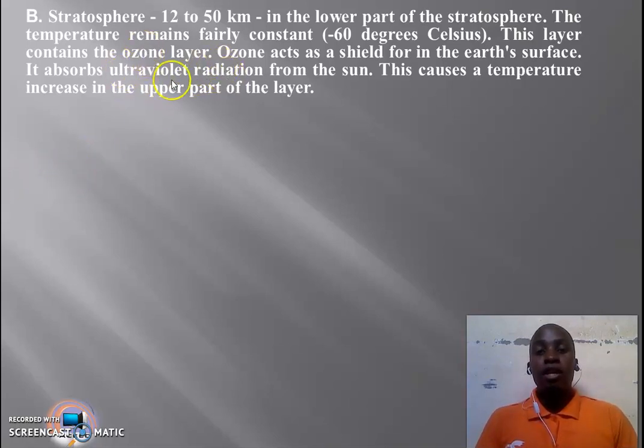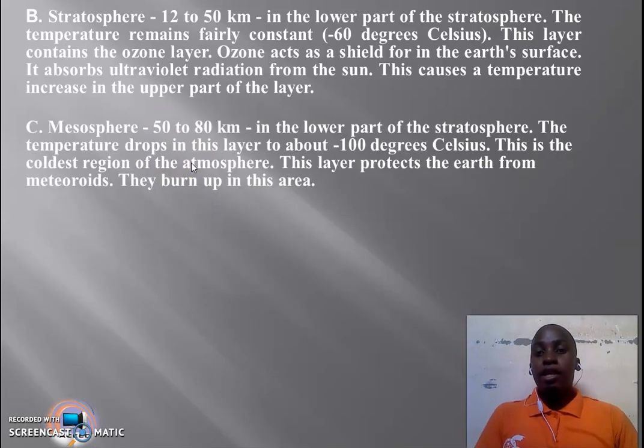So inakuwa inafyonza, inabsorb ile mionzi ya jua from the sun and it causes the temperature to increase in the upper part of that layer. Na hivyo basi kutokana na ile layer kuwepo katika juu ya hii stratosphere, hii ozone layer kuwepo, ile yote mionzi ya jua ambayo itatokana juu itakuja zake chini, itakuwa inafikia pale na kuweza kufanywa balance. Inayobakia pale sasa inafyonzwa tayari, na kitendo kile at end of the day tunakuta kwamba even the amount of temperature increases, kwa sababu pale ile mionzi ya jua inabakia.